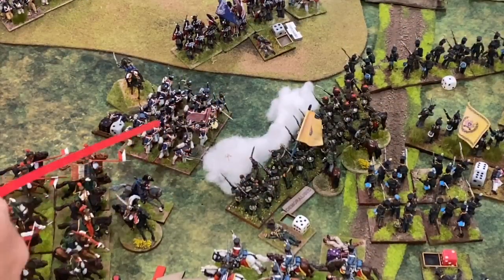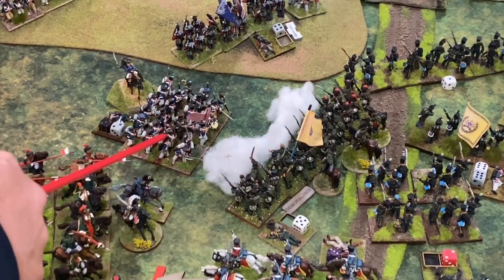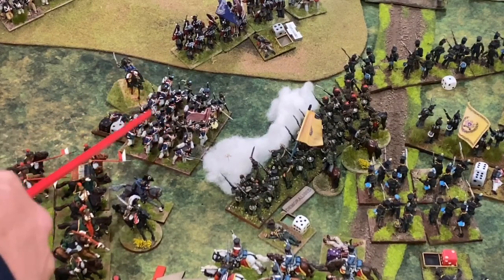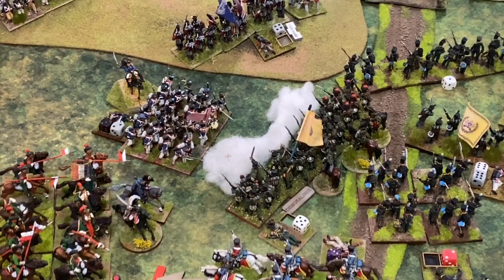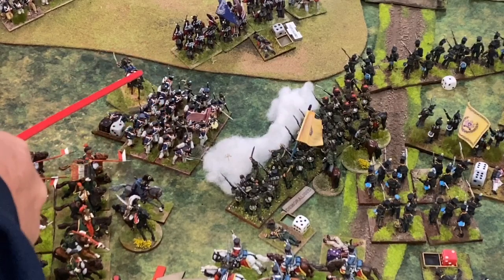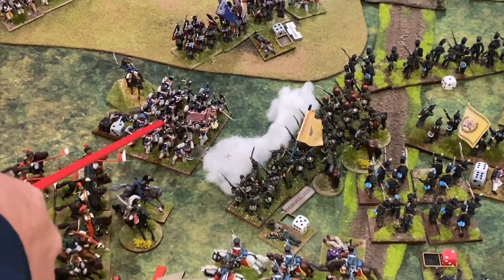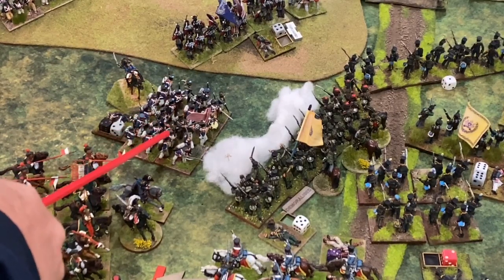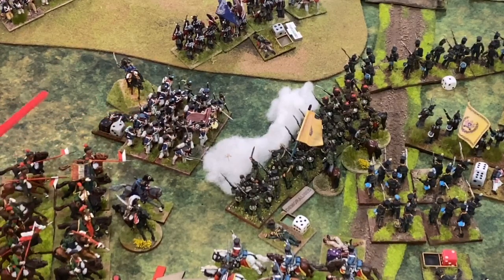Okay, so this is the next charge. Basically, this is a French column. I've done all the sums. They're at a minus 2. And these guys are a minus 2, so it's a dead straight roll. The pluses for these guys are that they're line, but they're upgraded to veteran because their general's attached. So that's a plus 1, but they've got minus 1 because of the level of casualties, and then another minus 2 because they took 3 casualties in the charge, so minus 2 all up.